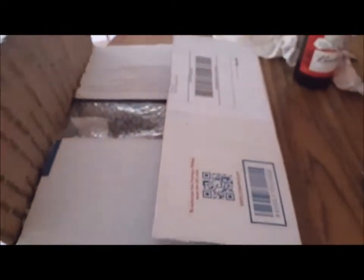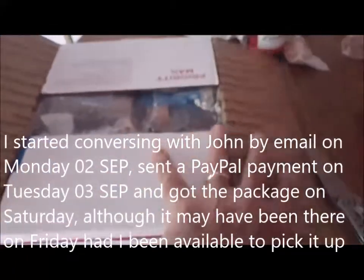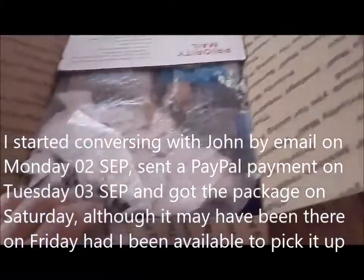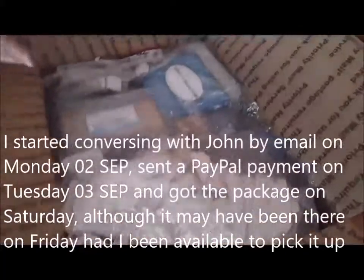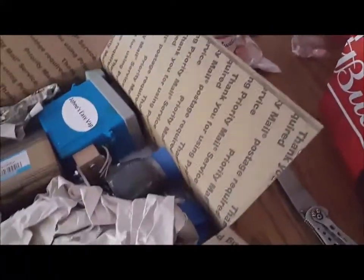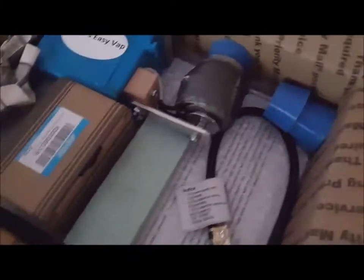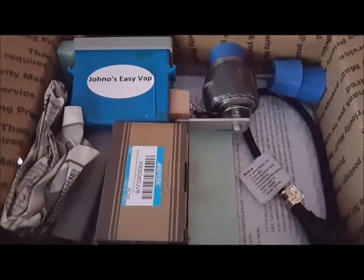All right, so we're going to do an unboxing here. See how this is packed. All right. EasyVap Easy Vape. All right, got some packing material. Look at that.